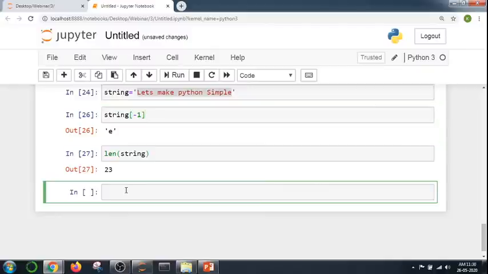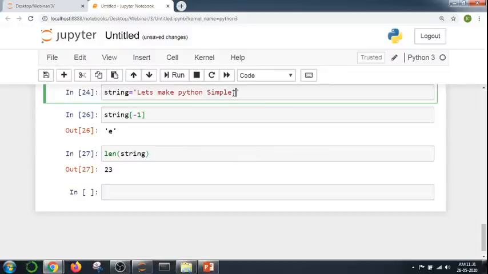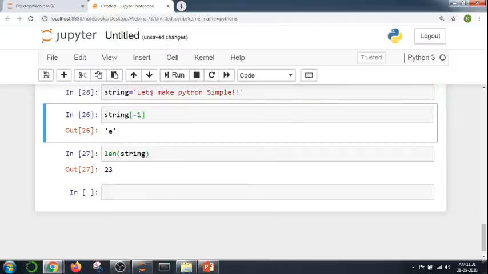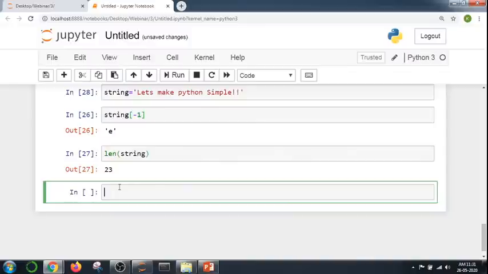In a string, for example, here I have an exclamatory symbol at the last. Now I am running this cell, and with the exclamatory symbol I have one string. If I want to remove the exclamatory symbol, I use the variable name, then the strip function.